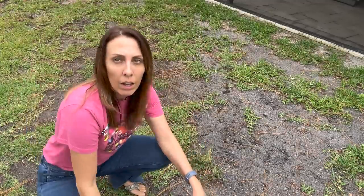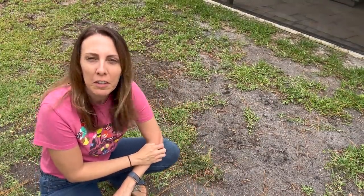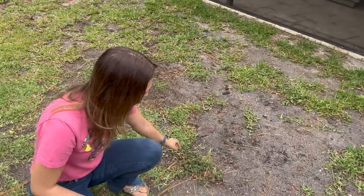It's not really that complicated. It's literally what you think it is, or maybe it's not, so I'll show you. But don't overthink this one. It's not complicated. So let's go over to the grassy area. Okay, so you can see we have a classic looking Florida soil. It's very sandy, not looking cute. And we have some weeds moving in.